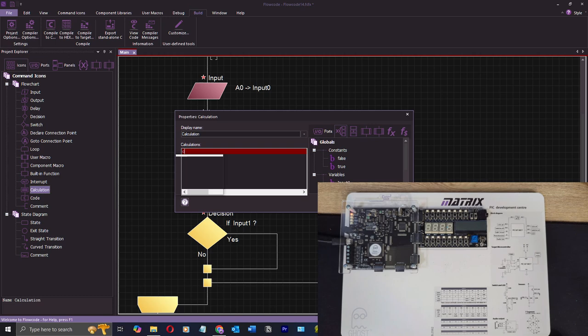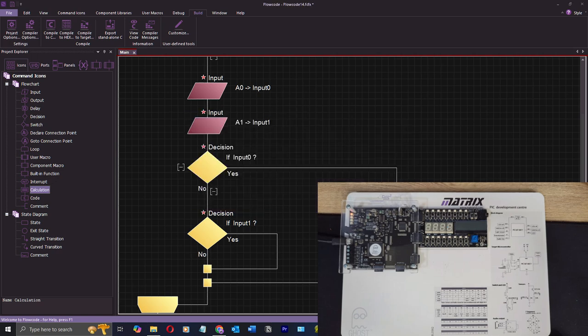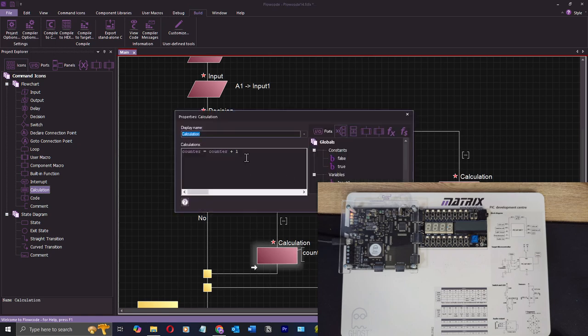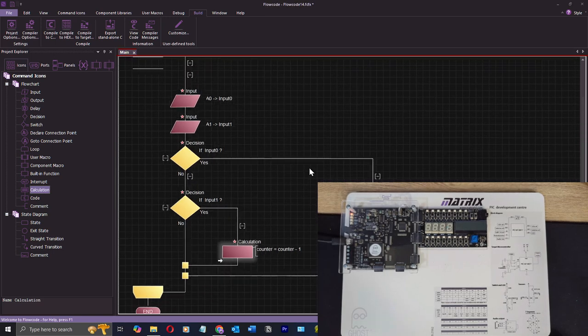What I'd love to do is just counter plus plus. That's just not going to work, is it? Counter is equal to counter plus 1. And otherwise, if you get the other button, then counter is equal to counter minus 1. Does that work in my head? I'm not sure.